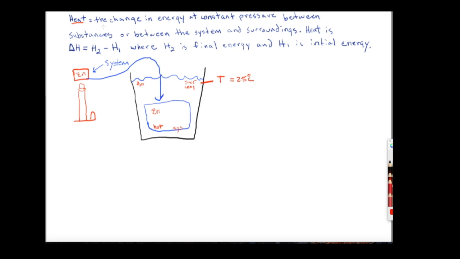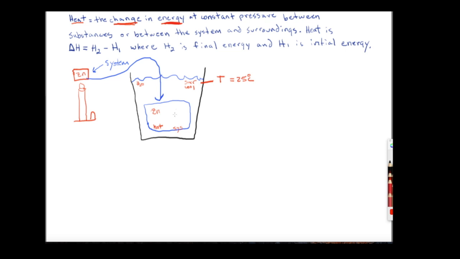Heat itself is not like a thing, right? It's a change in energy between two substances which are in contact that have a difference in thermal energy to start with, which we have here, right? Because the zinc's been heated in a candle, and the liquid has been sitting at room temperature, and then we put the two together, right? And there's going to be a change in energy of the entire thing.